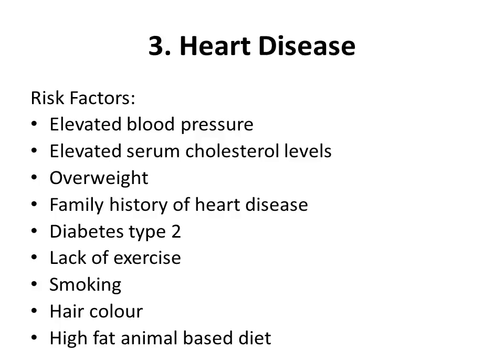We know of elevated blood pressure, elevated serum cholesterol levels, being overweight, family history of heart disease, diabetes type 2, lack of exercise, smoking, blonde hair, and a high-fat animal-based diet. Blonde hair, I hear you say? Hair color was just thrown into the mix as an example of coincidental risk factors. Only white-skinned people have blonde hair, and white people being more affluent, the white people proportionally have higher heart disease.